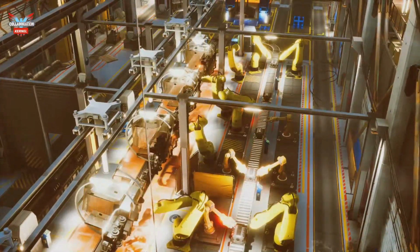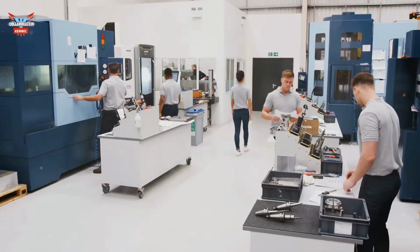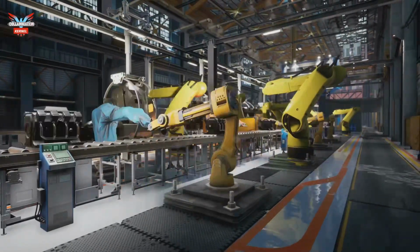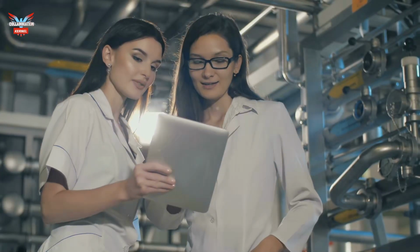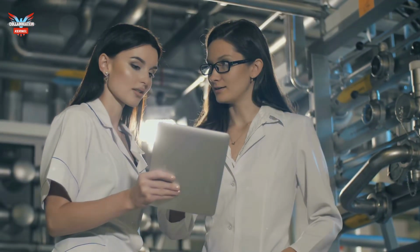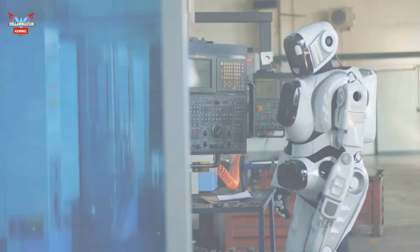Workforce transformation. The manufacturing landscape is witnessing a fundamental shift in job roles and responsibilities. Studies show that automation is taking over routine tasks, allowing workers to focus on more complex, technical activities. This shift has led to the emergence of new positions, such as digital twin engineers and smart factory managers, requiring a blend of traditional manufacturing knowledge and digital expertise.